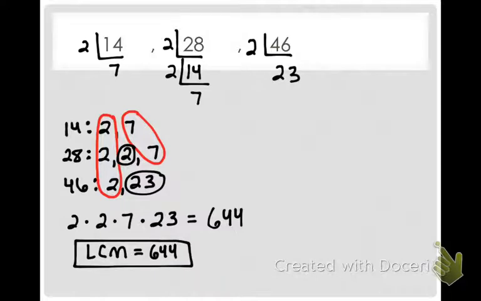So what that is telling us, of our 3 original numbers, a 14, 28, and a 46, if I was trying to find one multiple that they all fit into, the least multiple, the tiniest number that these 3 ones fit into, is 644. Wow. So just remember, multiples get bigger. So as we're trying to find our answer, the multiples should always be at least the same size as the biggest number or bigger for all 3 of the numbers to fit into it. Okay, so that's how you find the LCM using prime factorization.